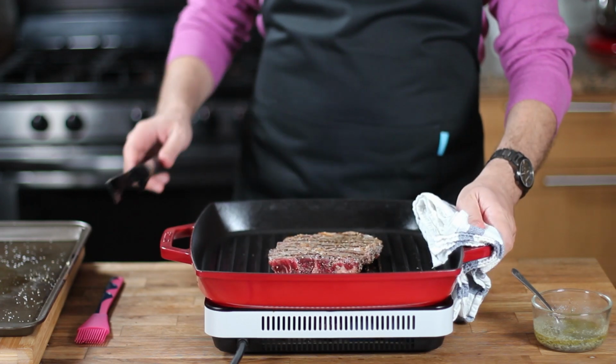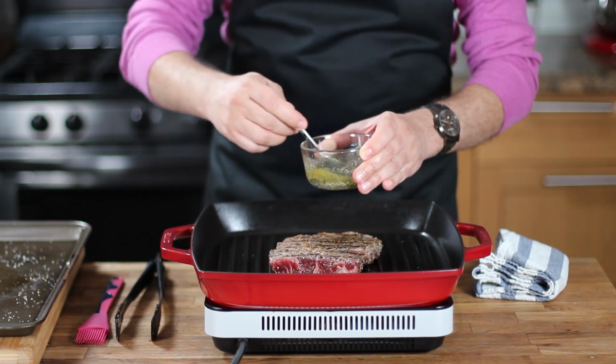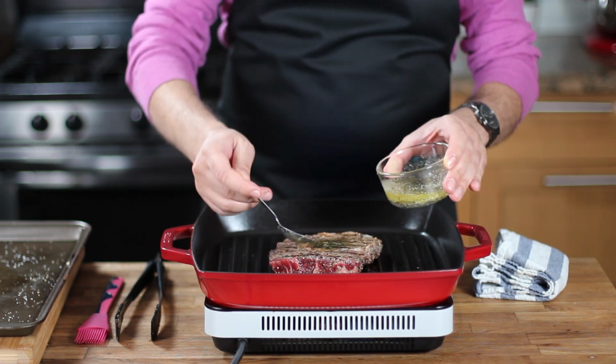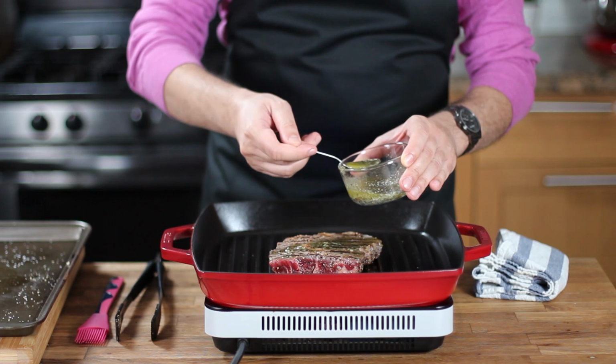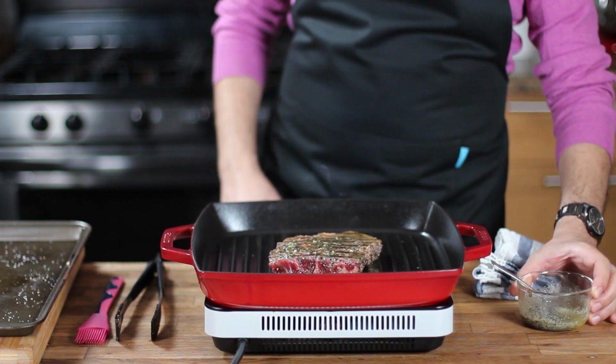After flipping, baste the steak with the delicious thyme and garlic infused butter without scooping the actual pressed garlic and dried thyme on the steak. If you put pressed garlic and thyme on the steak with the butter, the garlic will burn and will not make your steak taste good.